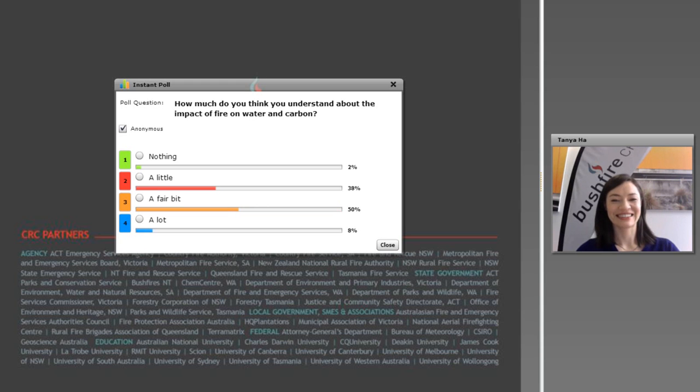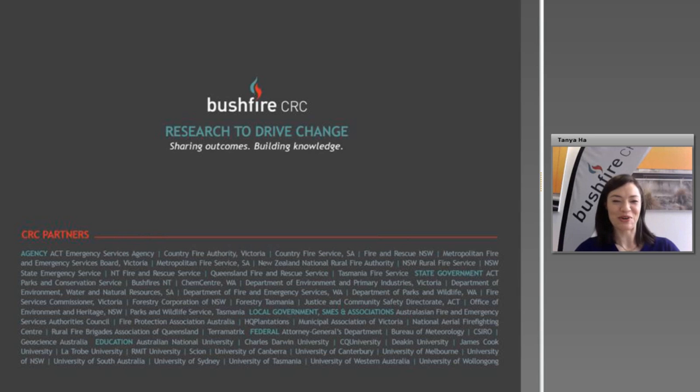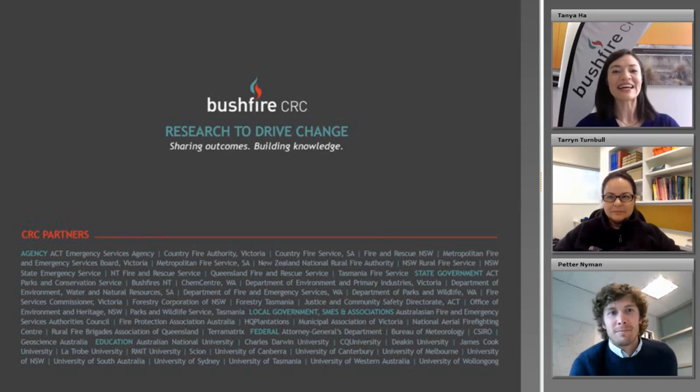Oh, it's concerning that someone said nothing, given that no one said nothing earlier when we revisited it. We'll leave it there. We are delighted to see the bulk of the bell curve move towards the bottom, which hopefully means that we've all learnt a little bit of something today. I'll now invite all of today's presenters back to the screen so that we can hear from them before we finish off.